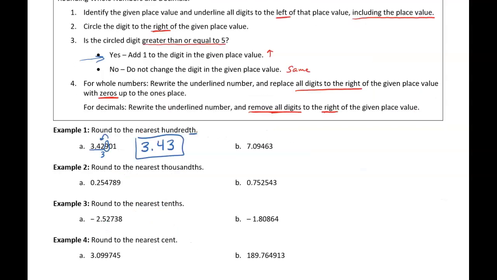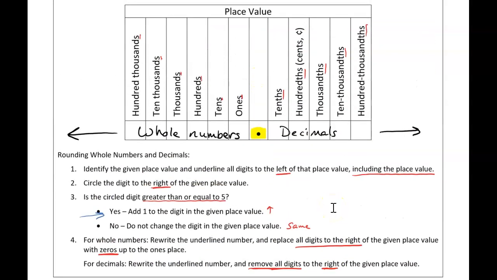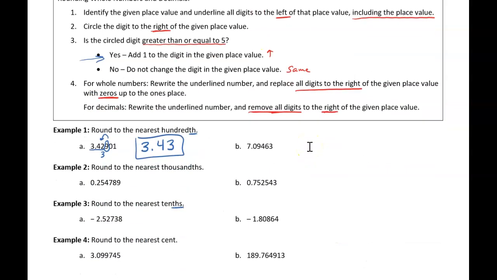Let's try another one. Let's look at 3a. So now we're looking at round to the nearest tenths. So once again, we're looking at that TH, right? That tenths part tells us that we're looking for a decimal. Let's check in case we need to look at the tenths place on our chart, that looks to be 1 decimal, right? The tenths is right after our decimal place here. So 1 decimal is what we're looking at.